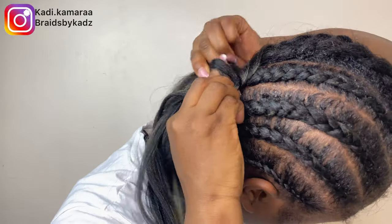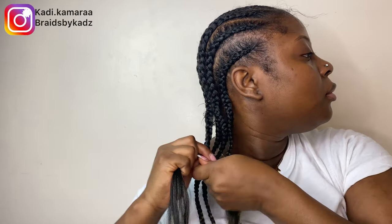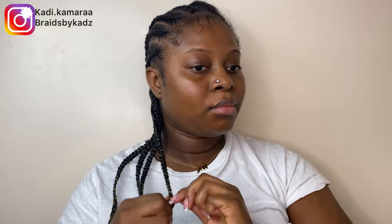And at some point as well, you're gonna see me closing my eyes. That helps me to concentrate as well, especially when I'm braiding through the back, because I can't see what I'm doing at the back. So I like to close my eyes when I braid, just so that it helps me know what I'm doing. It's a weird thing, guys, but yeah.